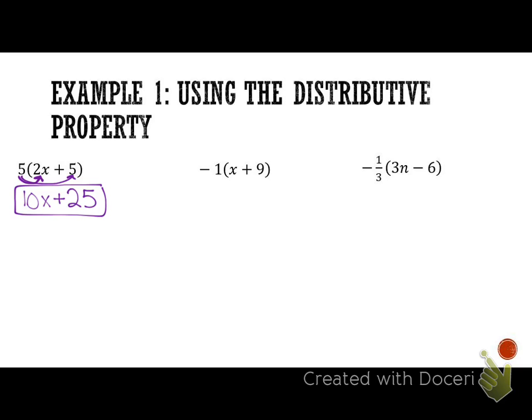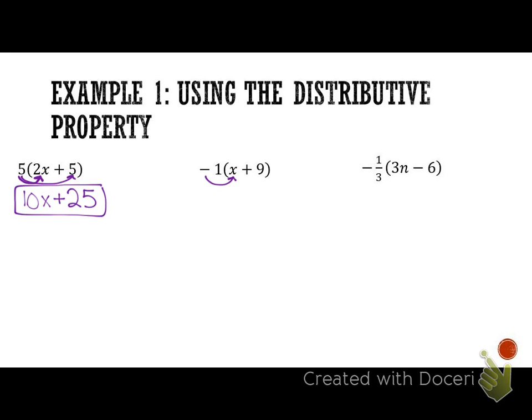Last thing I want to say, this 5 right here, it didn't just disappear. It is now a part of this. Does everybody agree that 5 is a factor of 10 and 25? So in section 3.4, the lesson that's coming after this one, which we're not doing until Tuesday, we're going to pull out those common factors, and it can be reversed. But we're not doing that today. All right, let's look at the next one. Again, guys, there's just a ton of practice today with the distributive property.